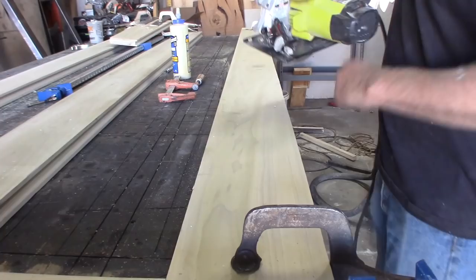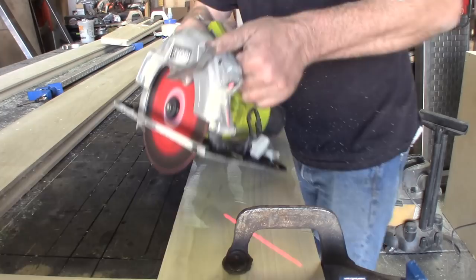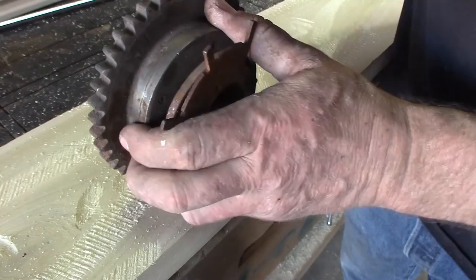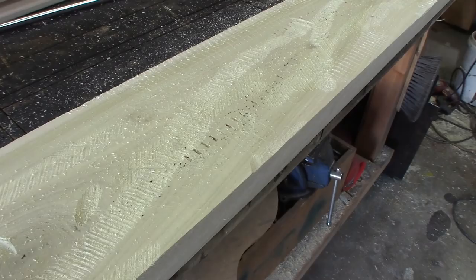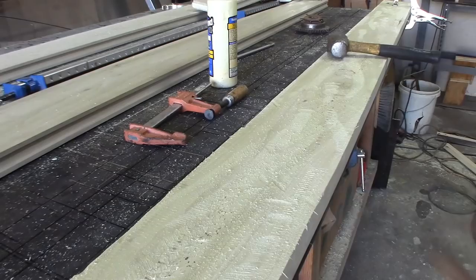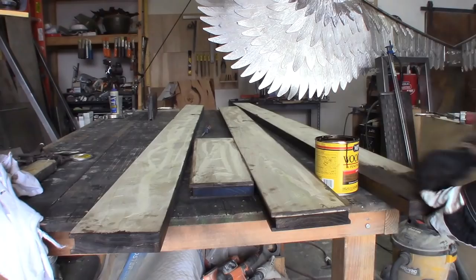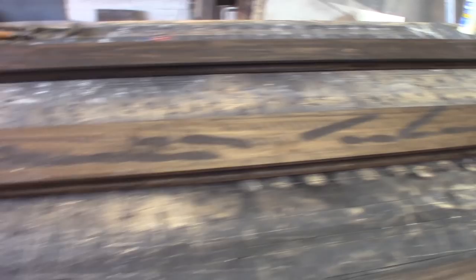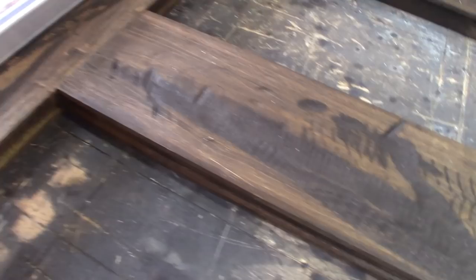Time to rough it up a bit. I figured I'd spare you the agony of watching me stain this entire thing, but it all came out pretty nice in my mind. I used an espresso-type stain, and these dark lines and markings are some of the things I put into the wood myself to give it some texture and a little bit of flavor — a little bit of that distressed look. So there you go, all stained up. Now I just got to look over to the metal.